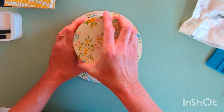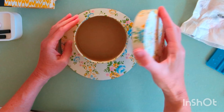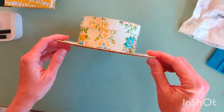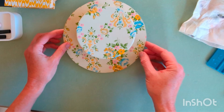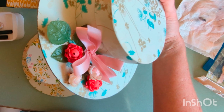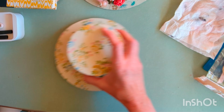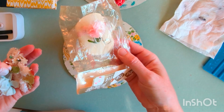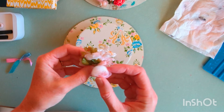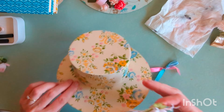Now I'll show you how I added the flowers. This is another one that I already made and I just need to decorate the front. I'm looking at the vintage one again to see how they put their flowers on — it's got a little bow and just a little sprig of flowers. So I'm going to look through my stash of vintage and some newer flowers to see which ones would go best with the wallpaper I used on this hat.